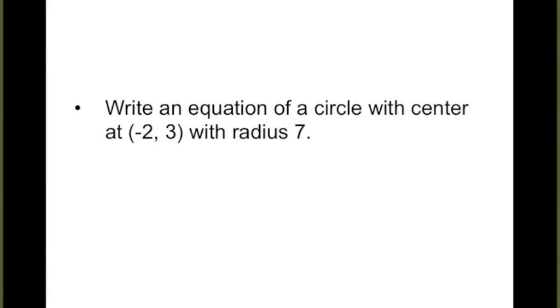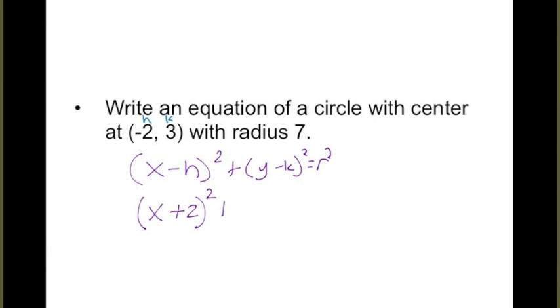So this one's another circle. So again, we've got x minus h squared plus y minus k squared equals r squared. For this problem, our centers are h and k. So when we take those and plug them in, we have to be a little bit careful on this because h is negative 2. So when we plug in that negative 2, we're going to have minus a negative 2, which is really going to give us a plus 2.